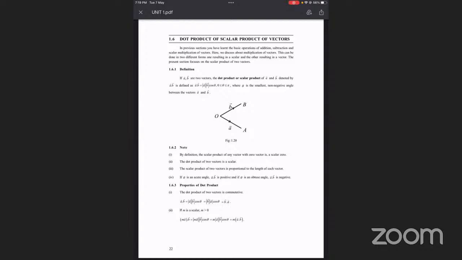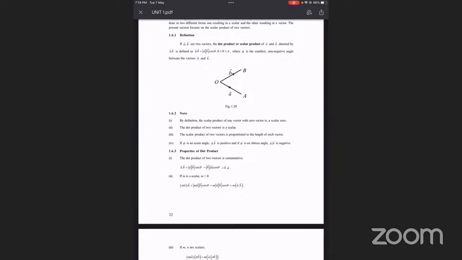Okay, so even the representation is there. 0 is the initial point here. From that, B and A are the two vectors. Okay. So the main thing is how to represent the dot product, it is A dot B. And further, whenever 2 points are given, how we find the dot product for those. Okay. Next note: the dot product of two vectors is a scalar.